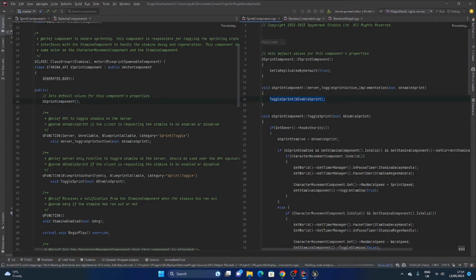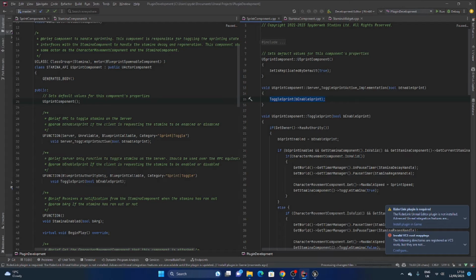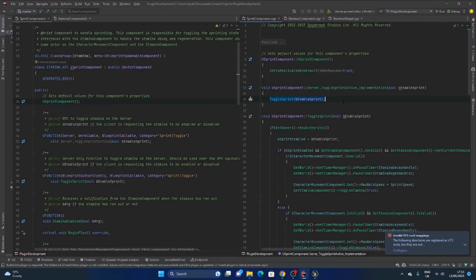Neat little thing with RPCs is every function that's called on it, unless it's another RPC, will be run on that machine, essentially. So if it's a server RPC, then every function proceeding on from that, so this function here, the toggle sprint, will be run on the server, unless it's calling to a client or a multicast, which is basically just sending the data from the server to every client. But just an owning client, which is the actor that owns the RPC, if that makes sense. I'll leave the documentation down below and some resources that I personally use to get this working.